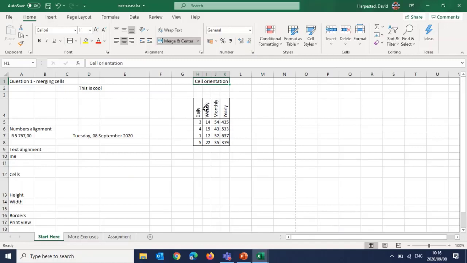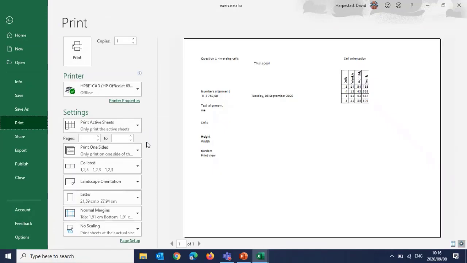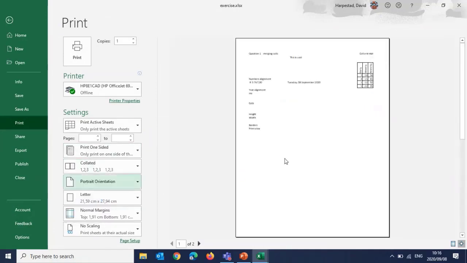All right, there we go. So you've got daily, weekly, monthly, yearly. Now it looks like it's fitting pretty nicely. All right, let's go back to that preview again. Okay, remember I changed the landscape. Now I can change it back. It just about fits in. I think it's about one column too many. Okay, but that's fine. You get the idea, I'm sure.